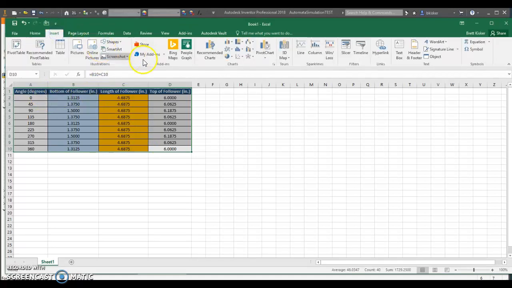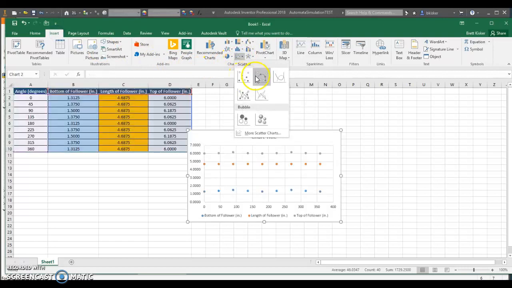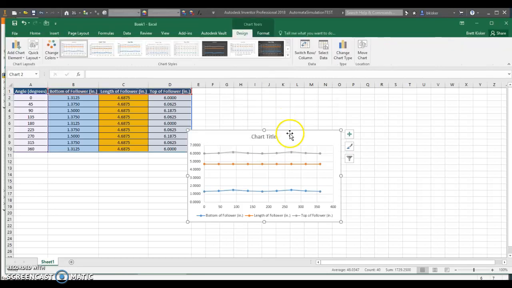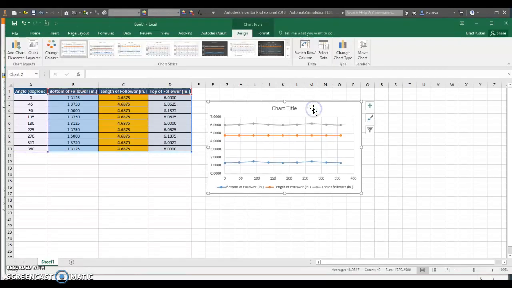But I'm going to highlight this and go to Insert. I'm going to insert a scatter plot, which is right here. You can insert multiple types of scatter plots. We're going to choose the one that has the smooth lines and markers. It should show up something like this. So we have a gray line, an orange line, and a blue line. Again, I preset mine because I knew what it was going to look like.